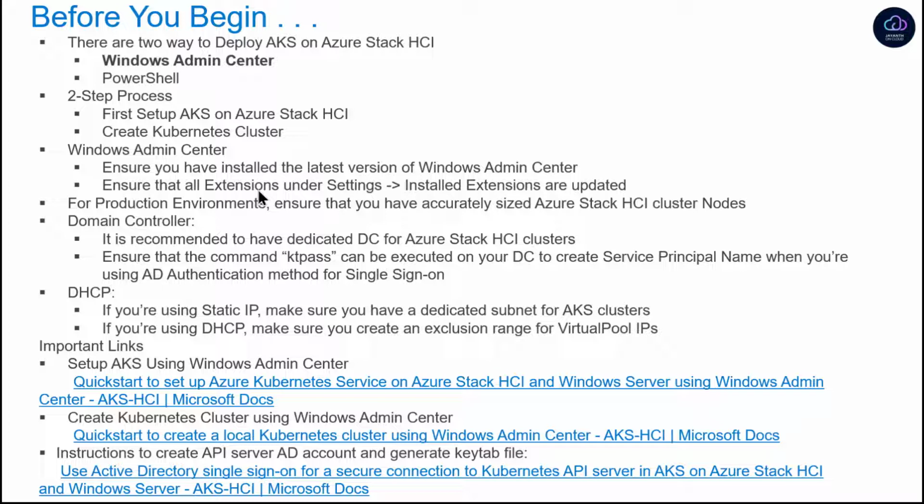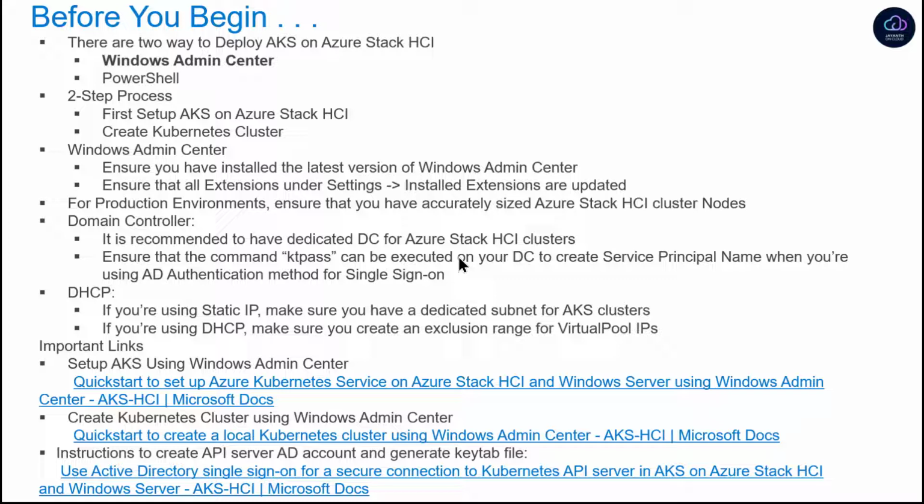Click on the gear icon, the settings at the top right hand corner of your Windows Admin Center, then go to Extensions, then Installed extensions, and make sure that all the extensions are updated. There are a lot of bug fixes which have gone into these extensions as well, so we want to make sure it's updated to the latest.